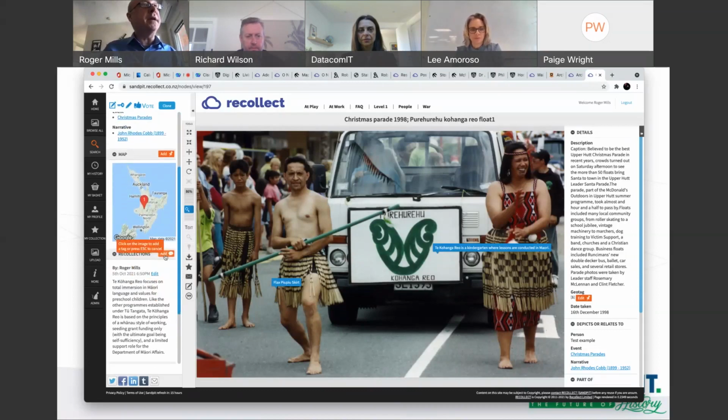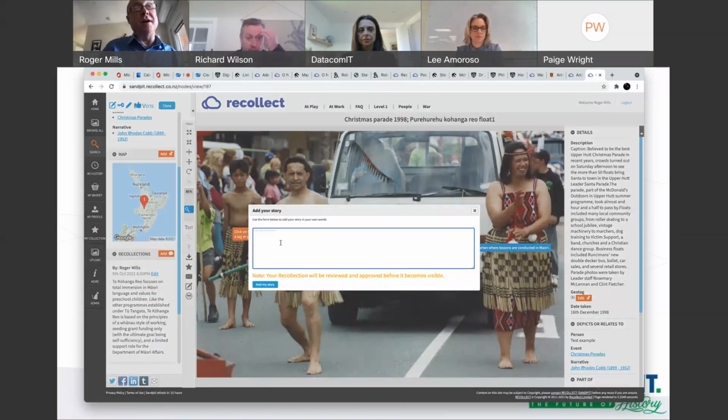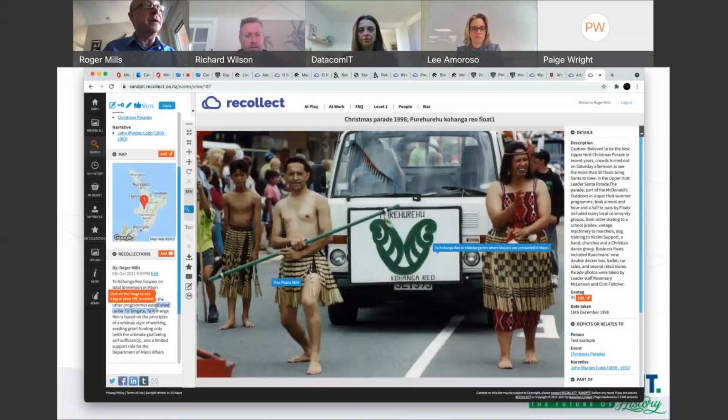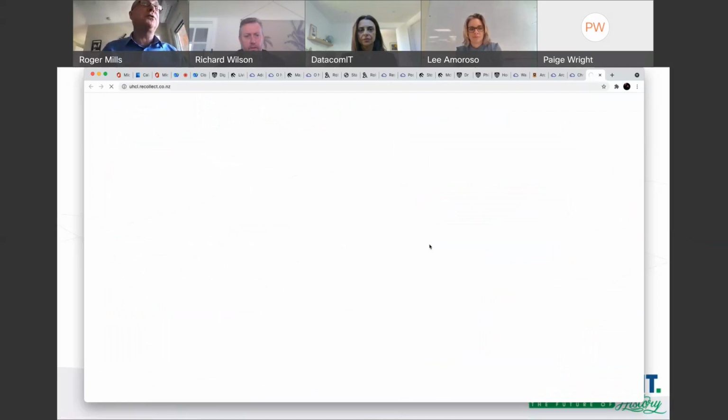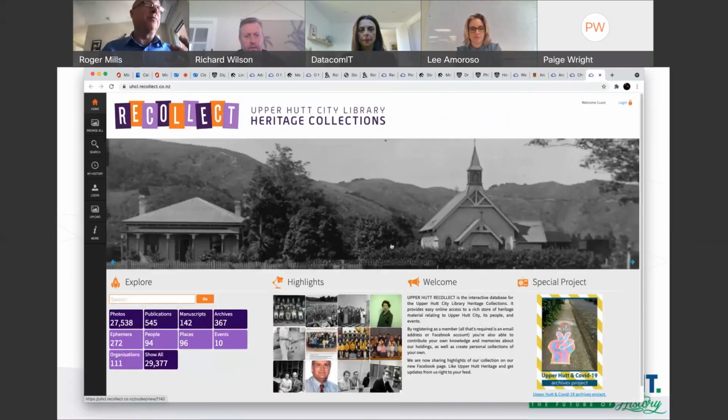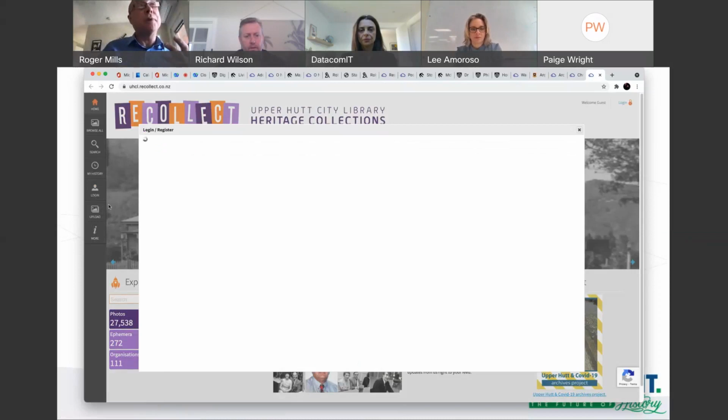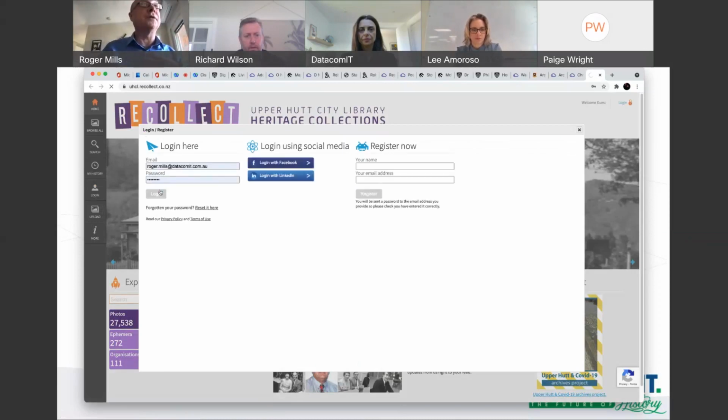You've also got the ability for academics to add information, and in this case, I added some yesterday about the Te Kohanga Reo kindergarten. And so it's all about being able to enrich your collections, as I was saying before, through that kind of peer-reviewed knowledge structure. And of course, that doesn't stop there, but you can also allow, if you do so, academics to upload information to your collections.